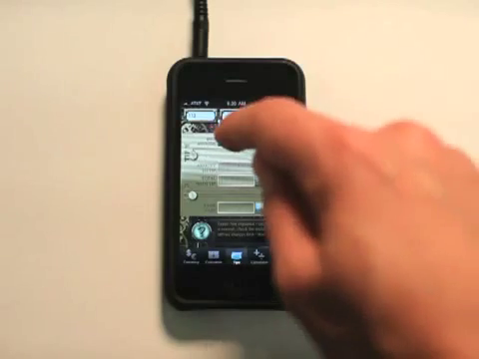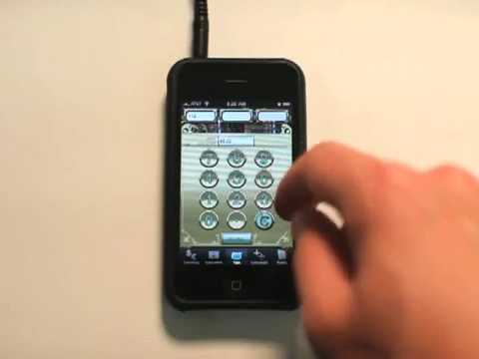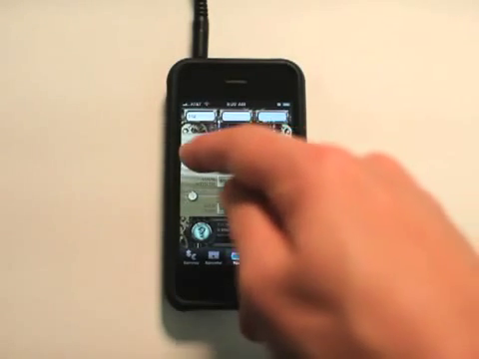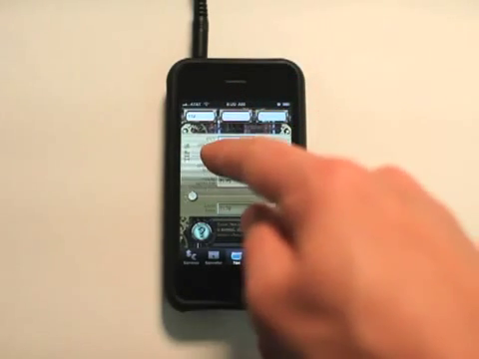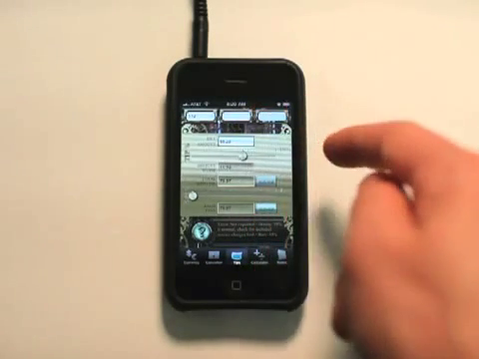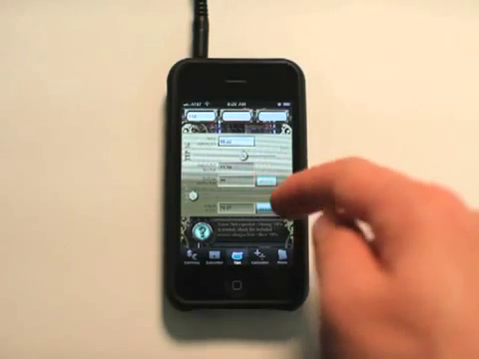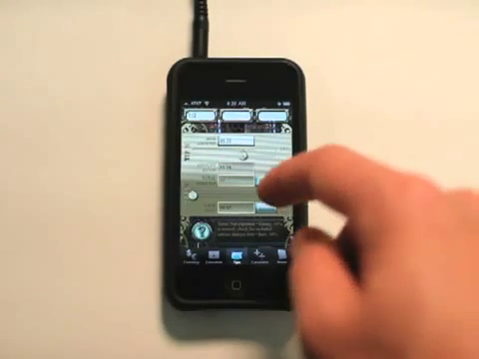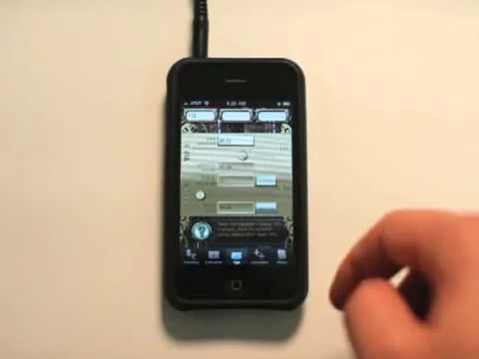So let's dismiss that and go back and say our bill was $65.23. We can go and adjust our amount to tip here by the percentage that you see showing up over on the side. So say we were going to tip 18%, it would give us that amount right here. If we wanted to round that off, we could do that. And then if we needed to split it a couple of ways, we could do that as well.